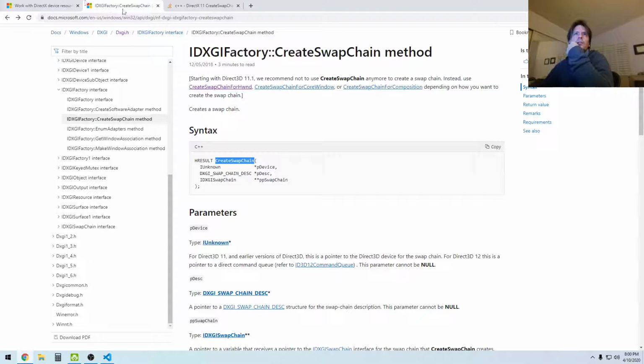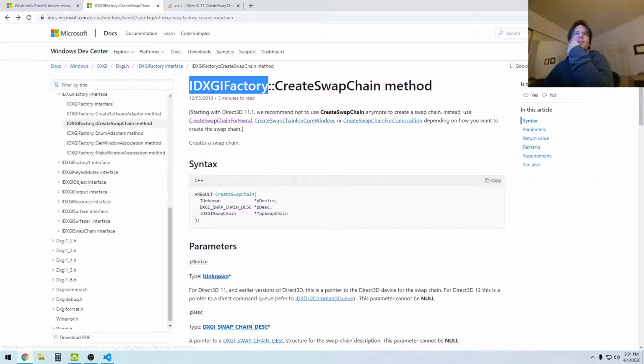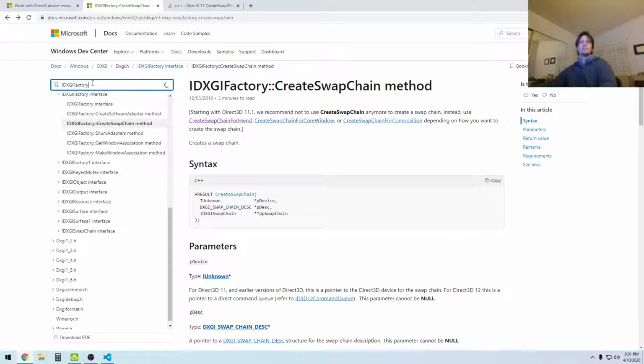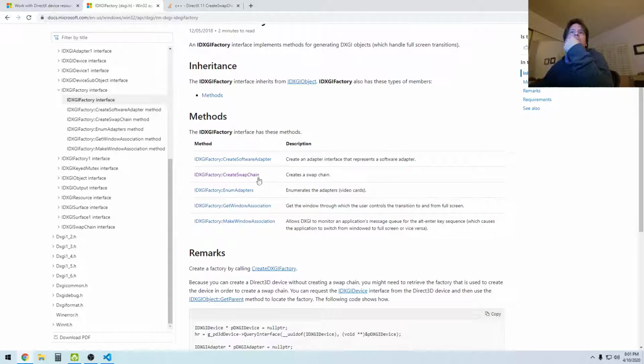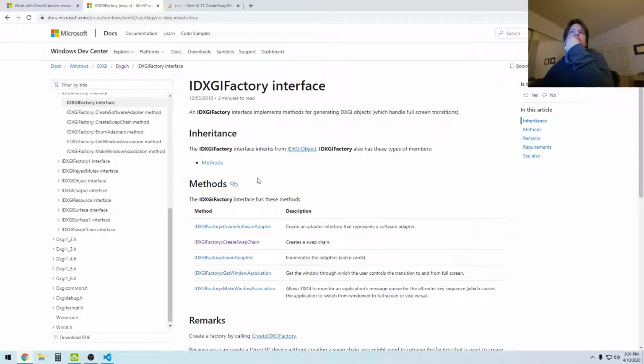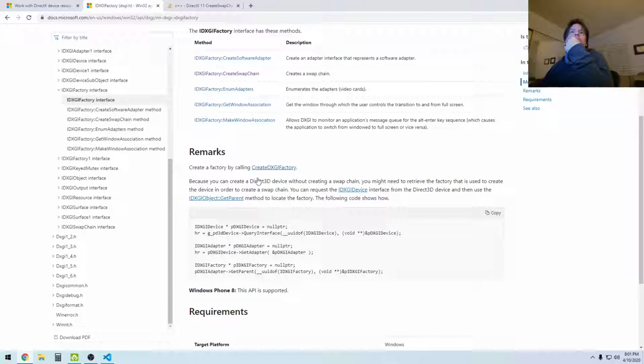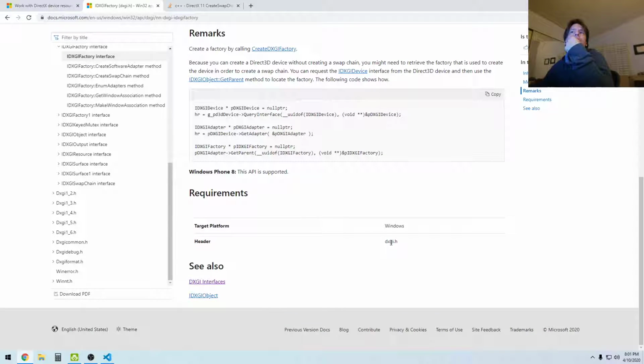You know what? I do notice that they do have this IDXGIFactory thing. Could have sworn I never needed that before. dxgi.h. Pretty sure that's all I need to do.